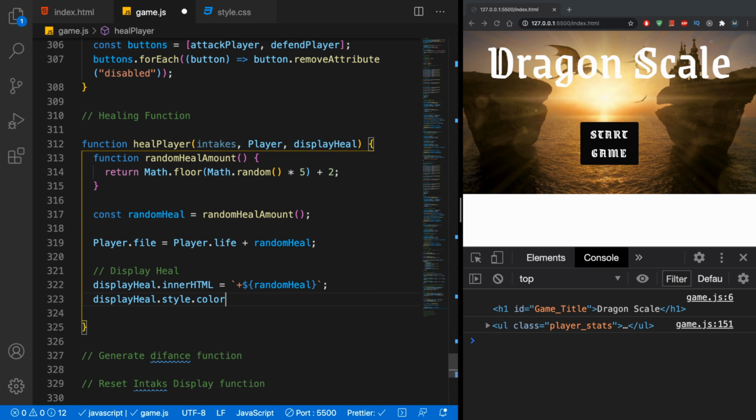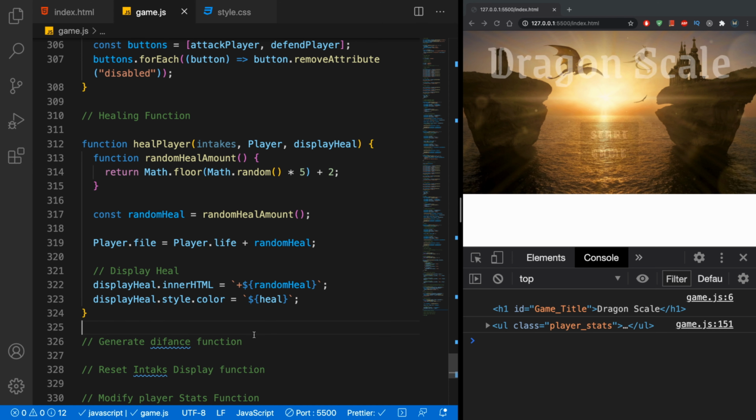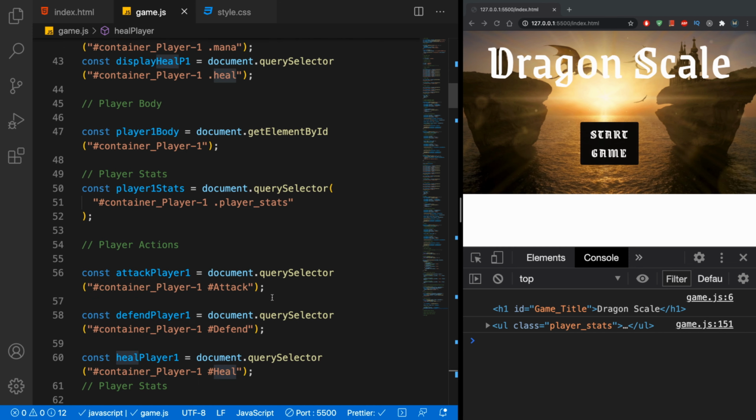and well, I didn't create this color, but I'm going to create it up in our variables again. So this color will be heal. Should I just leave it as heal? Yeah, I think I'm going to leave it just as heal. Okay, so let's go up in our colors.